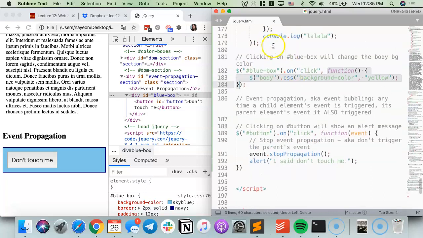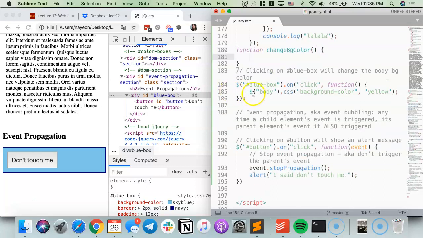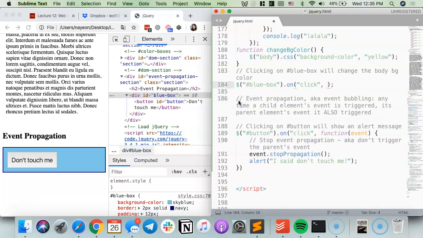I could create a function up here called changeBGColor or something, take out this code, put it in there, and then the second parameter I can do just changeBGColor. This is totally valid.